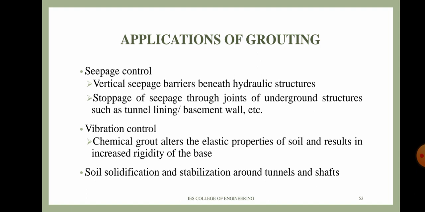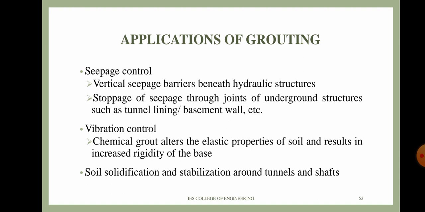And moving on to the last topic, that is applications of grouting. Earlier we discussed different types of grouting and methods, aspects and all others, and here we are discussing different applications of grouting. That is, grouting can be effectively used for different situations. First one is seepage control, and that is, grouting provides vertical seepage barriers beneath hydraulic structures and provides a stoppage of seepage through joints of underground structures such as tunnel lining or basement wall, etc. That is the seepage control explanation.